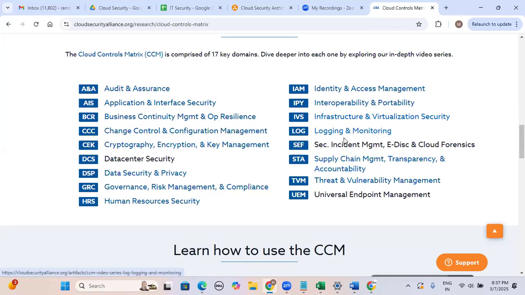Previously we discussed security incident management, electronic discovery, and also cloud forensics. Whenever any security incident is triggered in the cloud environment, what should we take care of and what is the evidence. As per the NIST framework or based on the ITIL process, what is the root cause analysis, gathering and tracing of the incident, doing the overall security incident investigation, and finally providing the evidence and making sure that the evidence is not corrupted. That is part of cloud forensics.